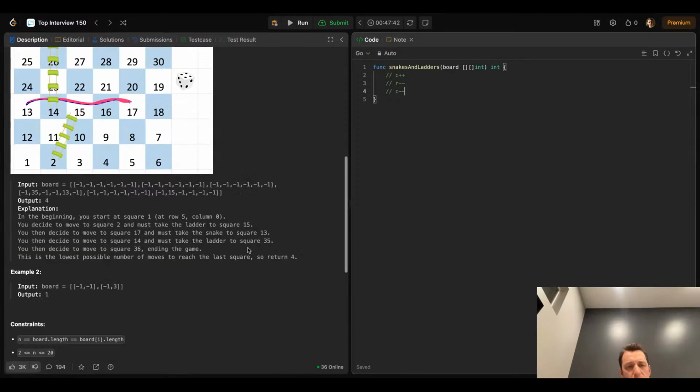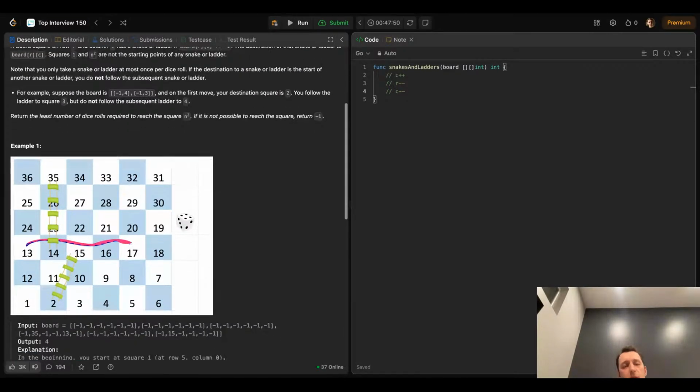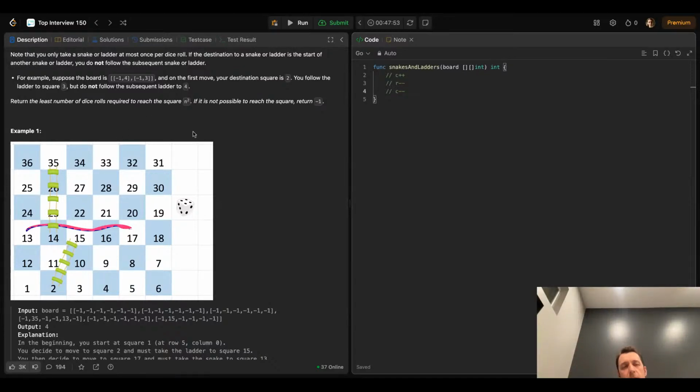There's only 400 max, 400 squares on this thing. Yes, we can have a map of label to the square. Label to square map.